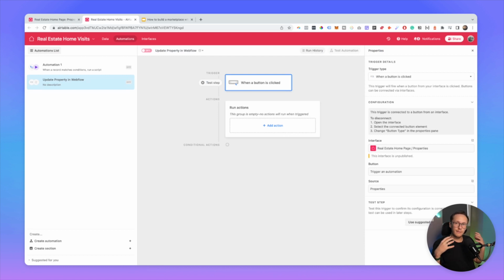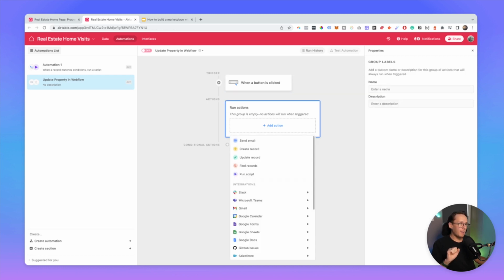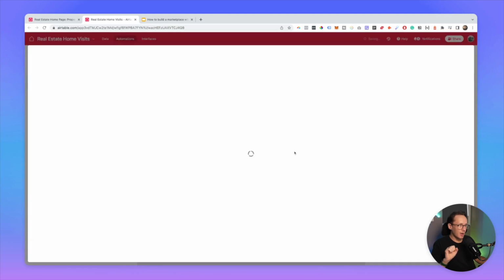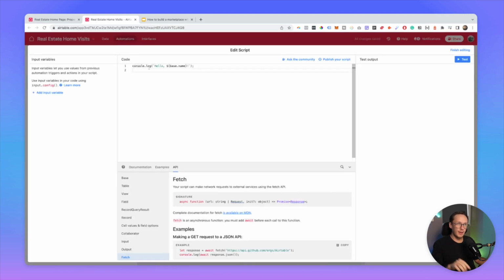Now, because we configured this workflow from inside of Airtable Interfaces, it has already configured the trigger for us, which is when the client clicks on the button. All we need to do now is run a step that will allow us to fire a webhook inside of make.com. Now, I am going to make the script available on my website, so you can simply copy and paste it from my website over into whatever Airtable automation base you're working on. You'll just have to go ahead and configure the variables.